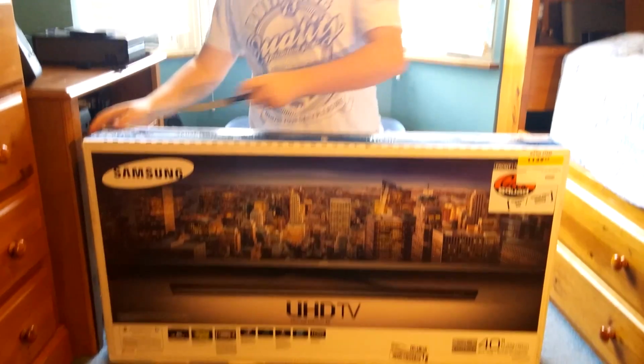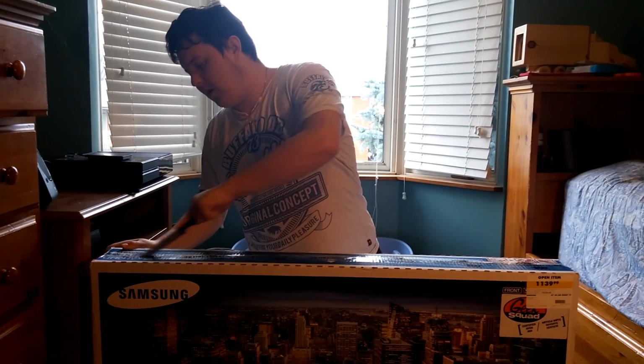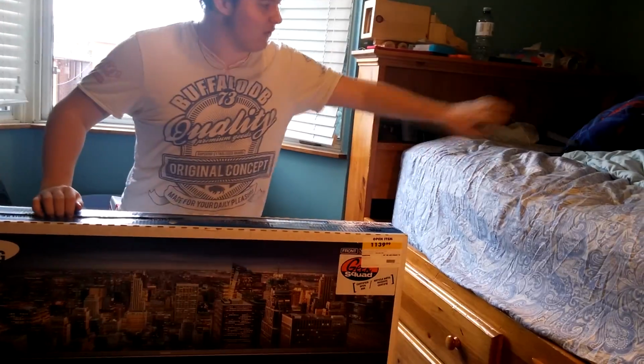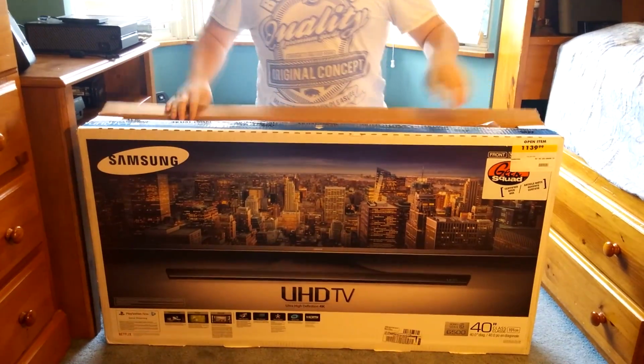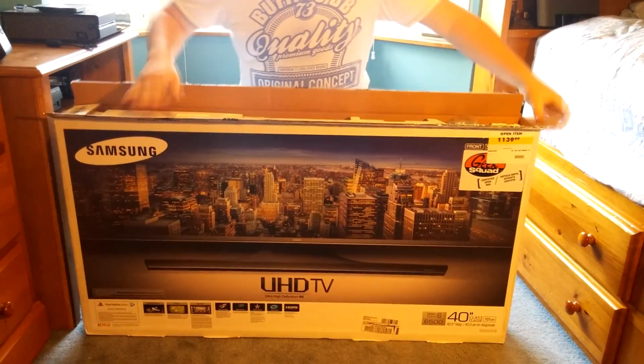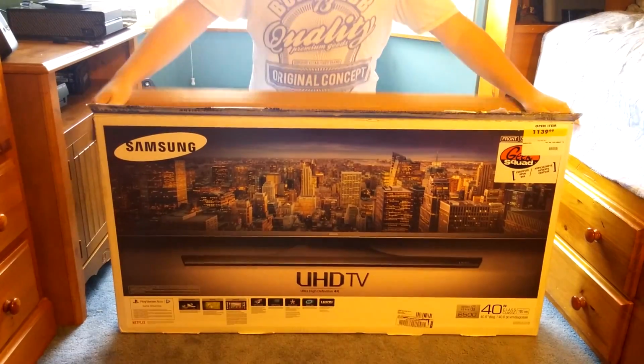When you're using a knife, make sure you be safe about it. And don't cut yourself. Don't cut the tape up. Gone. That's the box. First thing I see in the box is the styrofoam. You want to get rid of the styrofoam. Alright.